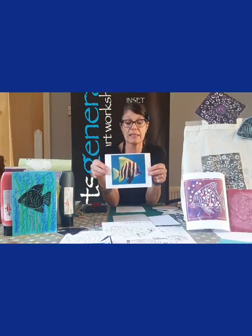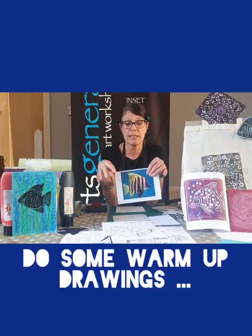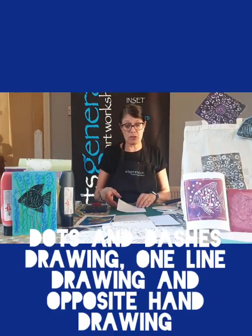So I'm going to look at this nice stripy fish here. I'm going to look at all the different patterns again. I'm going to do my warm up. So that means I'm drawing with one hand, one line drawing. I might do some dots and dashes. I might do some opposite hand drawing. Okay. So when we've done that, we are going to be ready to make our design.